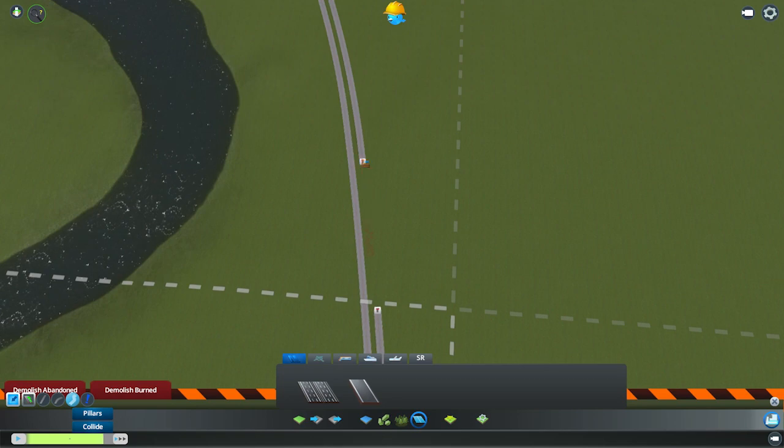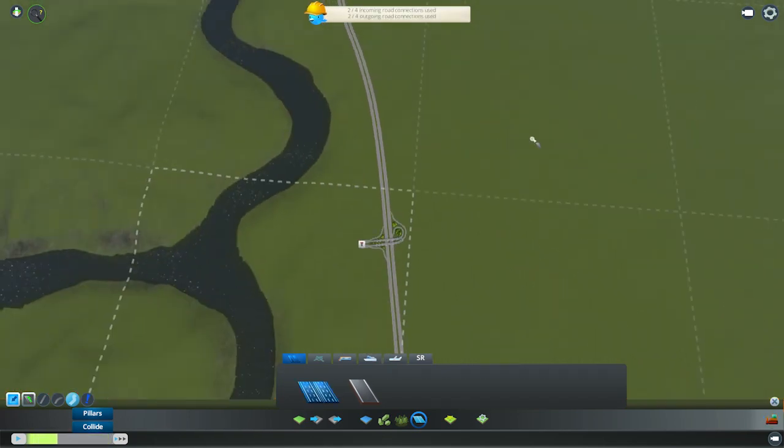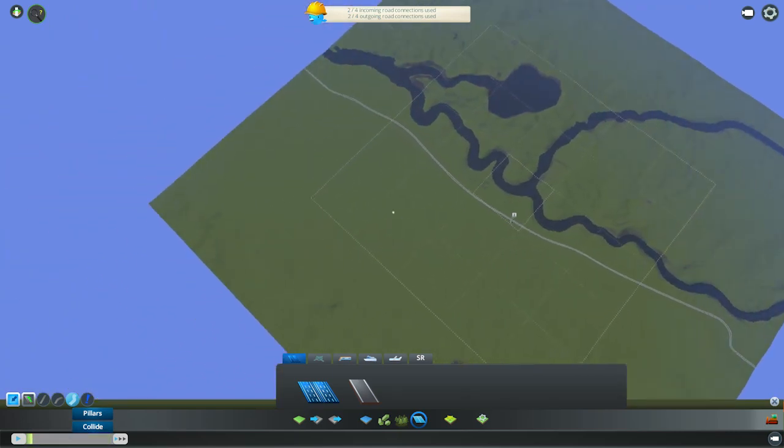That's not going to look very good. So let's actually just take that a little bit further back. And around there like that. Okay, so now we got our main connection going into our main starting tile. So this is where we will start our city at some point in the future.